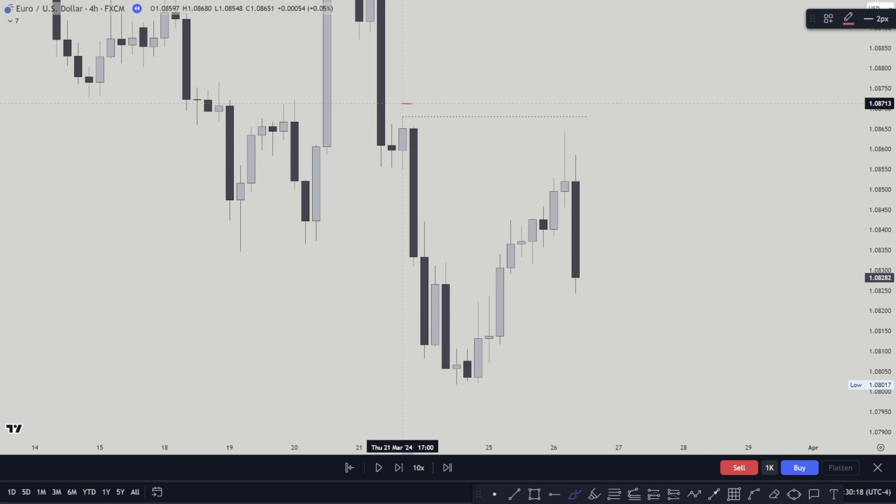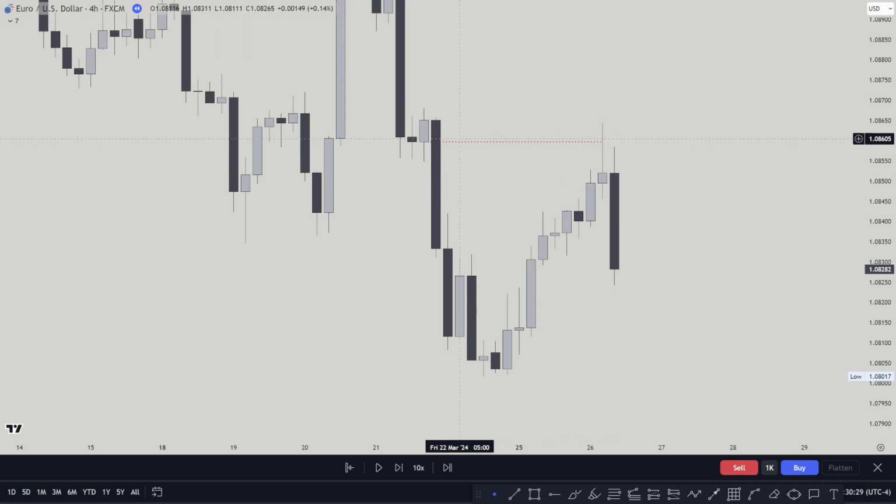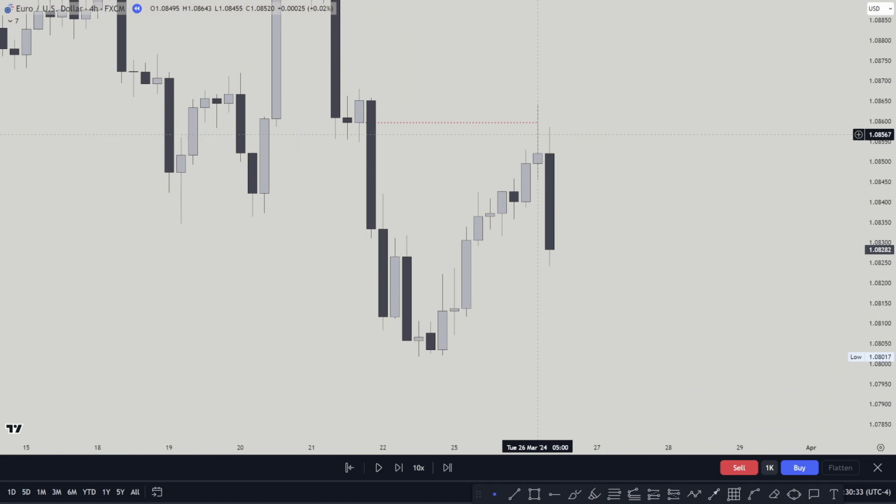Now, it doesn't mean that, okay, if price doesn't come here, the trade is invalid. It's just like, oh, price decided not to go all the way there, and it only decided to react off this order block. So we had this order block, price reacted from here, and then I did not participate on this. However, on the Discord, there are a lot of people who were participating on this trade. So there are people who entered this trade. However, I was waiting for some structure to be created here.